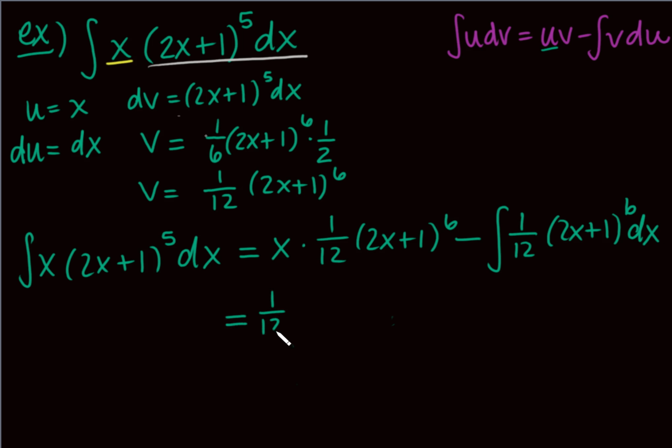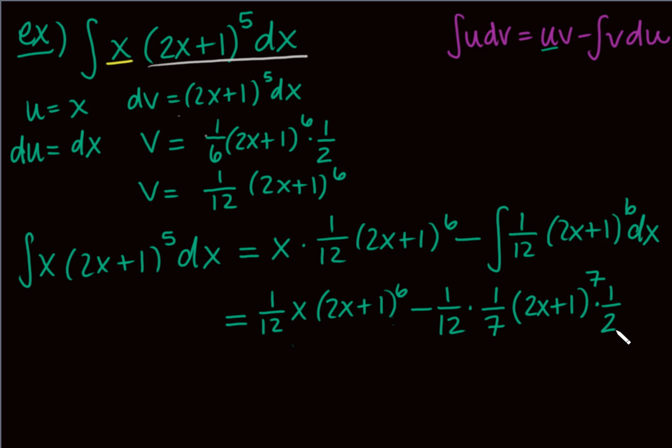I really need that constant to be first, so I'm going to rewrite that as 1/12 x times 2x plus 1 to the 6th power. All right. Leave the 1/12 and let's talk about taking the antiderivative of 2x plus 1 to the 6th. We're going to have a lot of the same stuff going on here. I'm going to add 1, then divide by that 7, and then I need to remember the derivative of the inside. The derivative of the inside is 2, so I don't want an extra 2 when taking the antiderivative, so I'm going to divide by 2. Plus c, I need to put the plus c the minute I do the antiderivative.